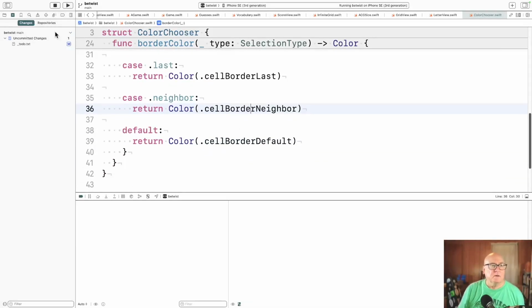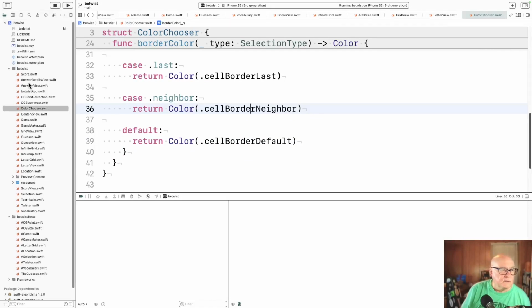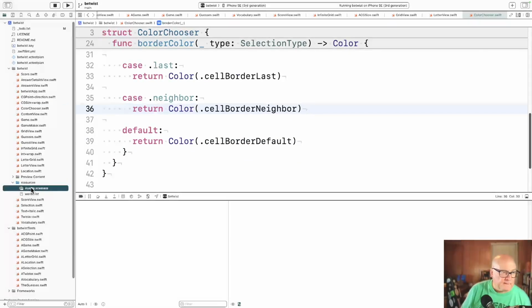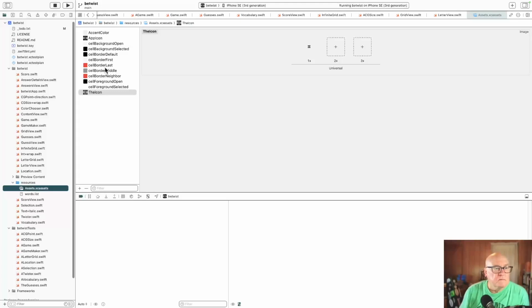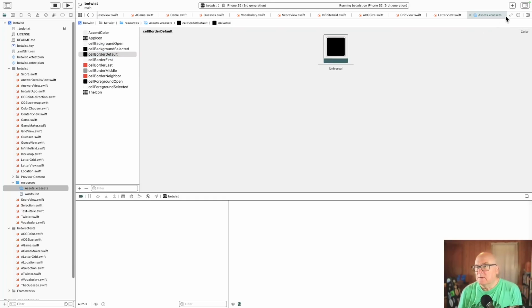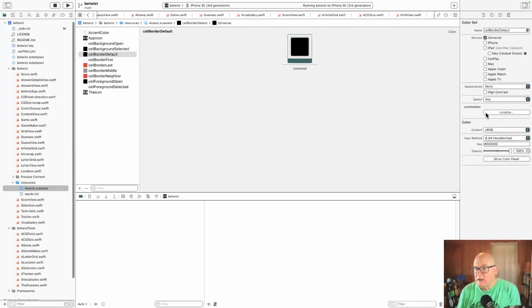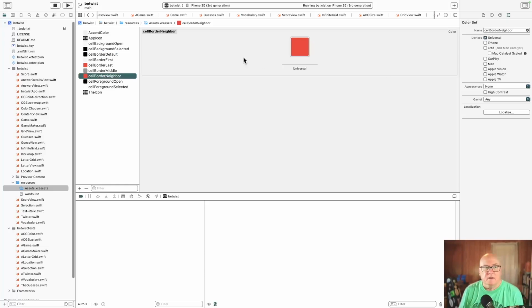Okay, so cell border neighbor, cell border default. And what color are you? I think he's just a flat black. Yeah. Cell border neighbor. I'm not sure I like default, but okay.